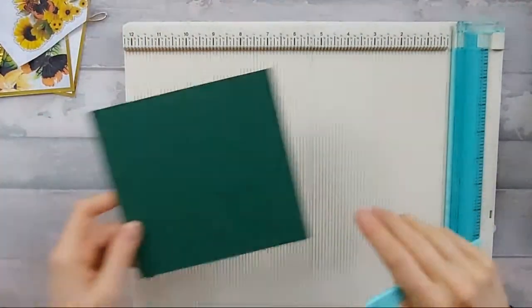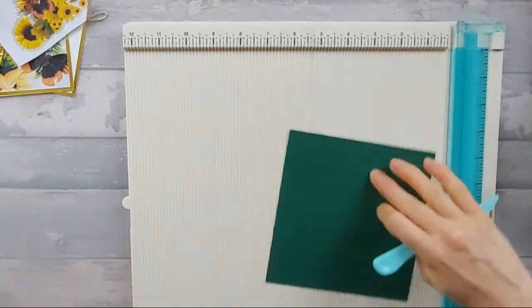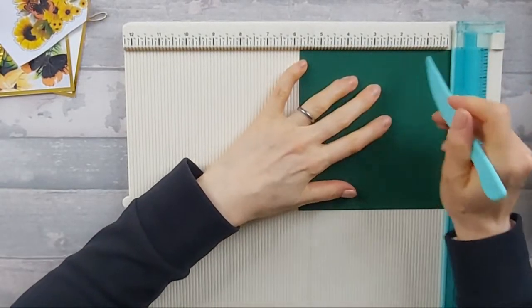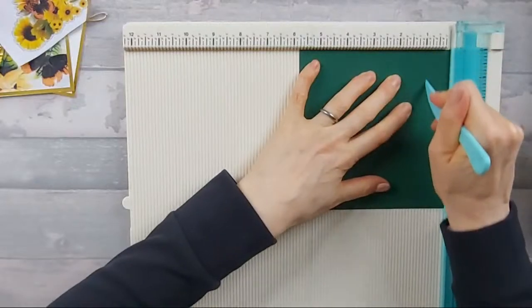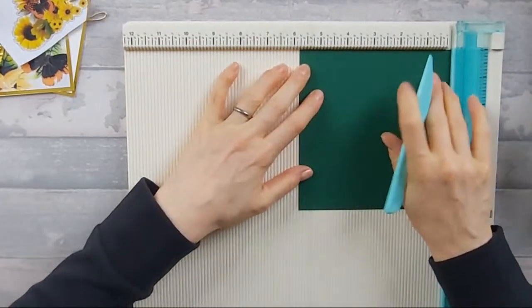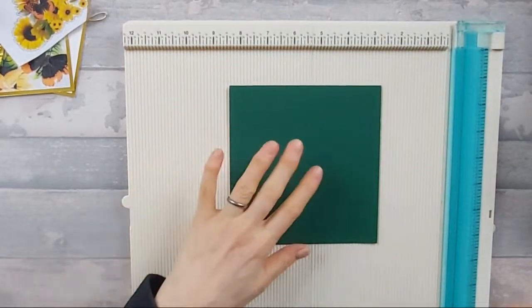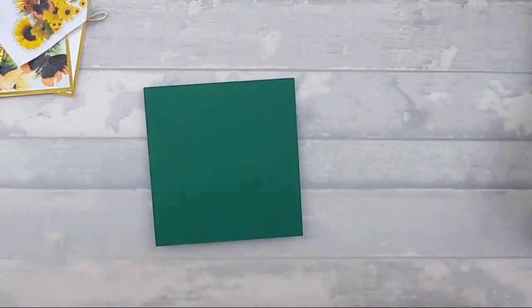And then we're going to bring in the other piece that was 5 3/4 by 6. And along the 5 3/4 edge, you're going to score at 7/8 and at 4 7/8. Okay, so that is that piece done. So we can put our scoreboard away now.